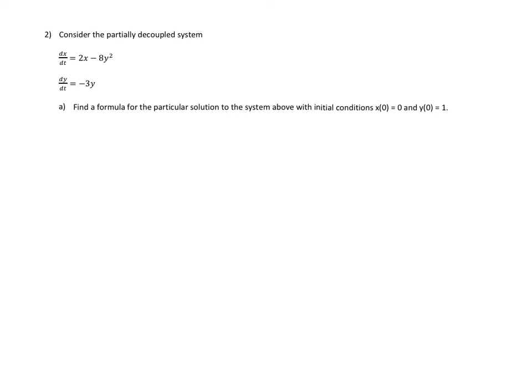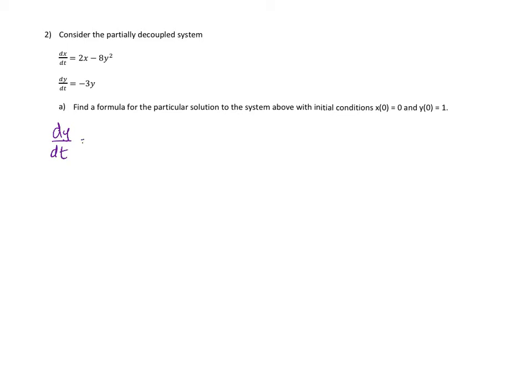Consider the partially decoupled system. Find a formula for the particular solution to the system above with initial conditions x of 0 is 0 and y of 0 is 1. Okay, so we start with the equation that is decoupled. So the dy dt equation, it has no x's in it, so I'm going to start there.